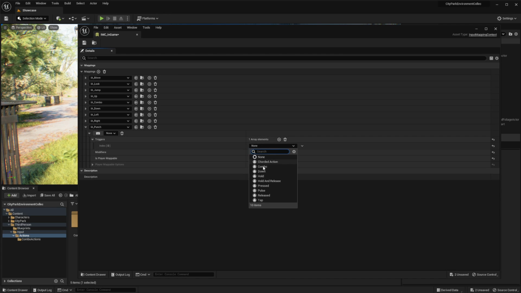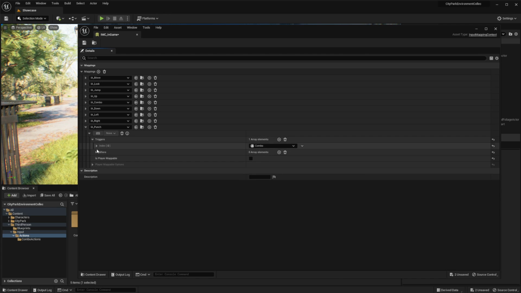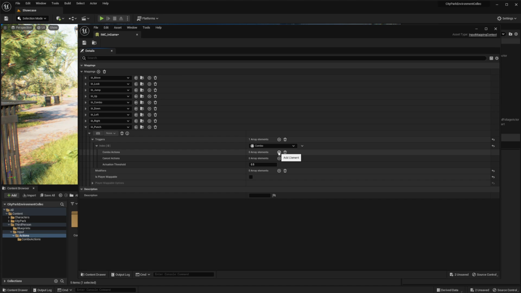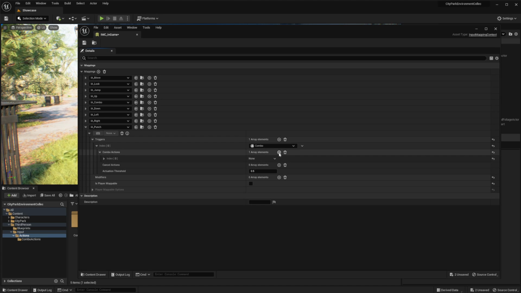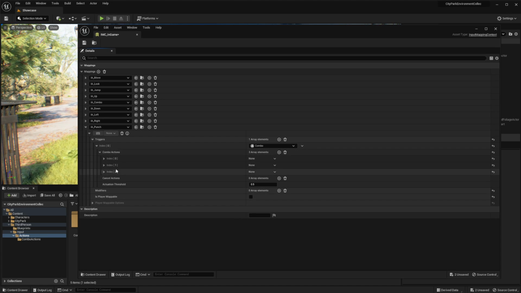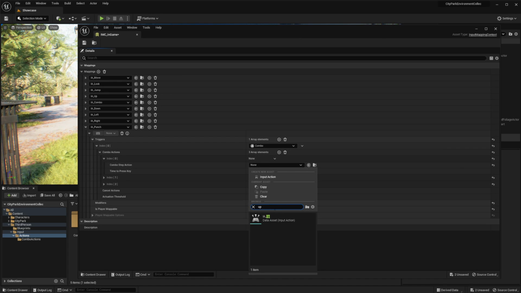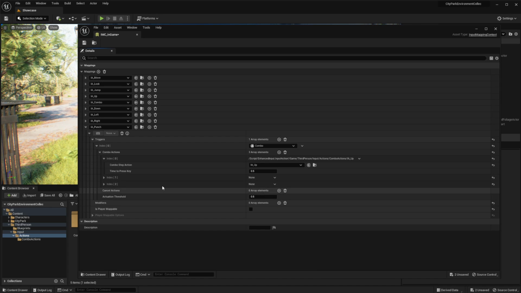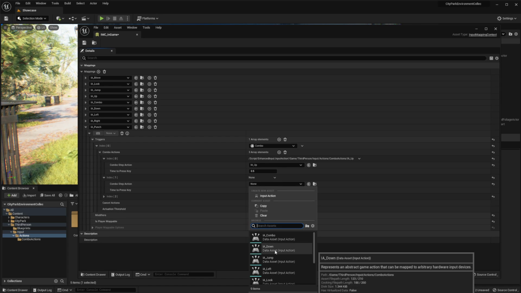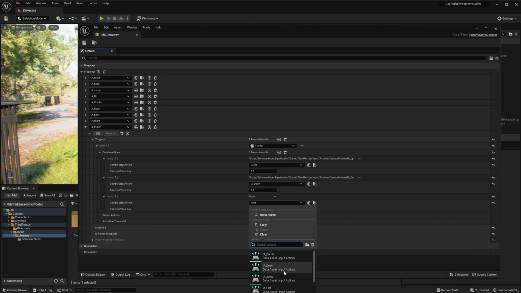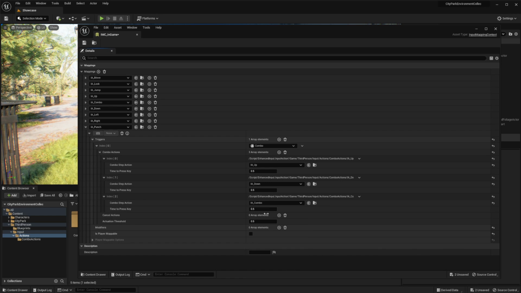Let's add a trigger type combo. And inside here for combo actions, let's add again 3 elements. Let the punch be, for example, up, then down, and then the combo key, which is our spacebar.